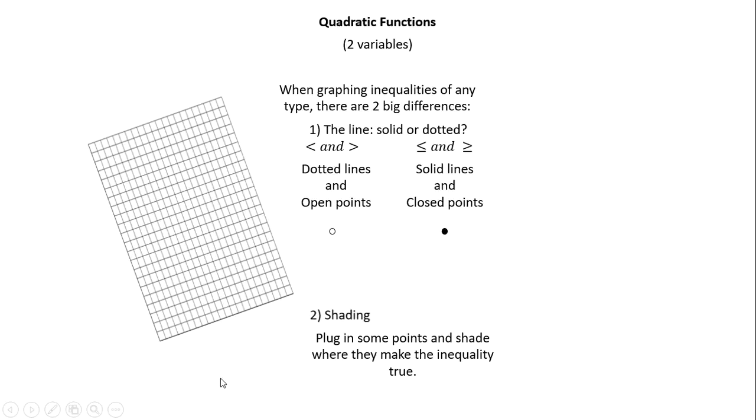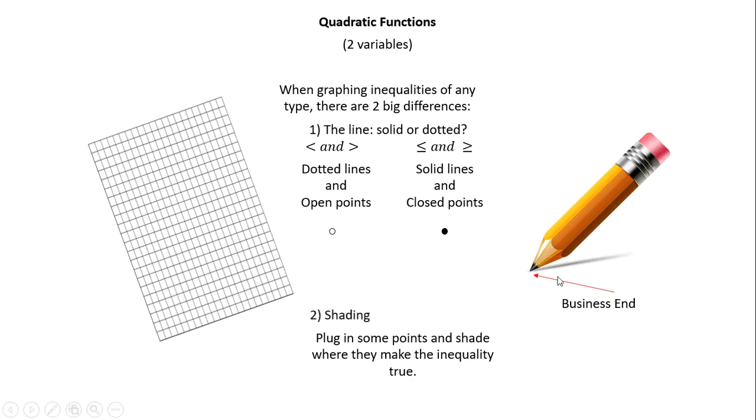Anytime we're graphing, I always have a couple recommendations. First, use graph paper. It's going to make it easier, quicker, neater, more accurate. And second, especially graphing inequalities, use a pencil, not a pen. With pencils, we have the business end of the pencil down here. That's the end that you use to graph. I don't know if you've noticed this, but if you flip it over, we have another end, and that is a dotted line maker as far as I can tell. Because a lot of times when you graph it, you think, should that have been solid or dotted? If you're using pen, you're kind of out of luck. But with pencil, you have a dotted line maker there to help you out.